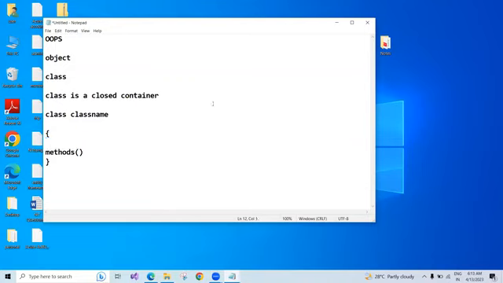Okay, that is fine. Now, what does the object do to methods? By using the object, we are calling the methods. If we don't have an object, what will happen? We cannot call any particular method. So without object, we cannot work with methods also. What is the syntax for calling a method?